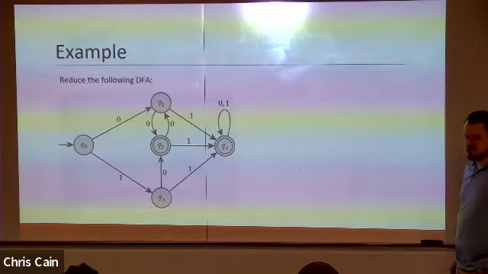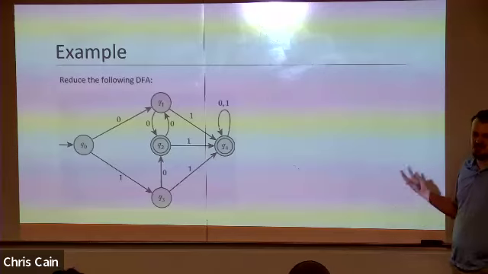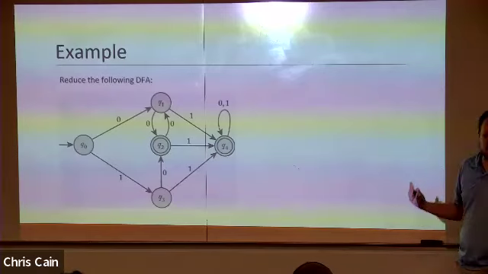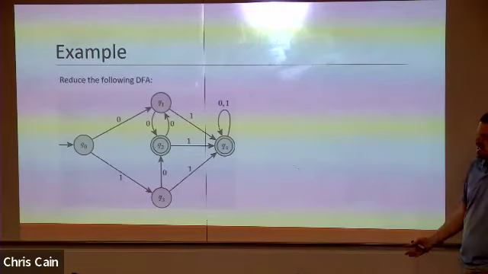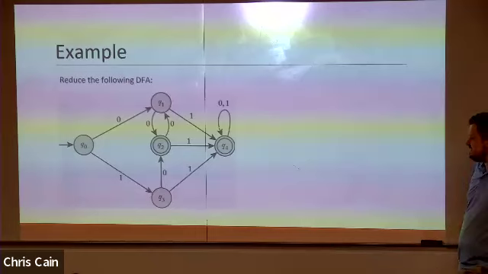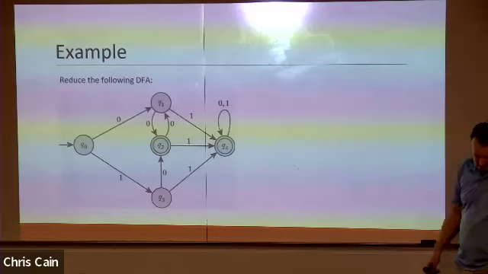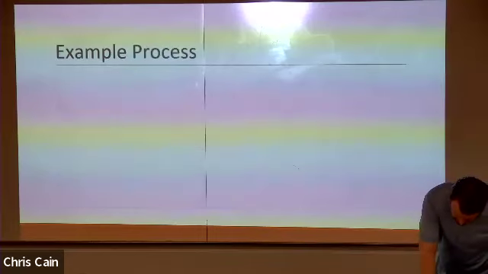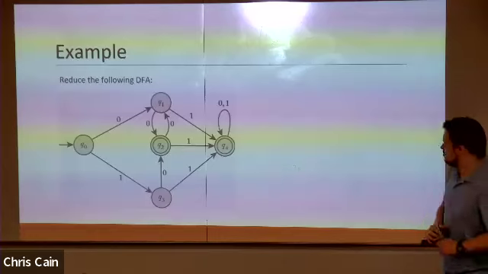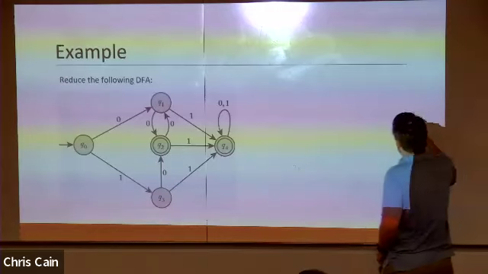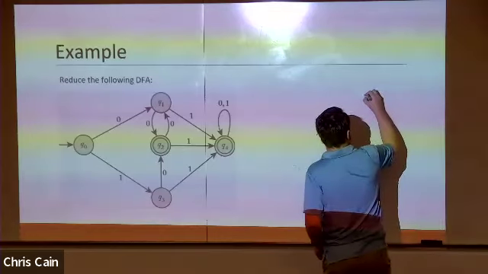My view on this is it's not quite as intuitively obvious. In fact, it's very intuitively difficult to see whether this can be reduced or not. So I use that as motivation to say, let's actually go through this process and see if we can remove any of these states. All right, let's go through it. So I'm probably going to switch back and forth, which makes me think that I probably just want to draw it somewhere. So I'm going to draw this on the side.